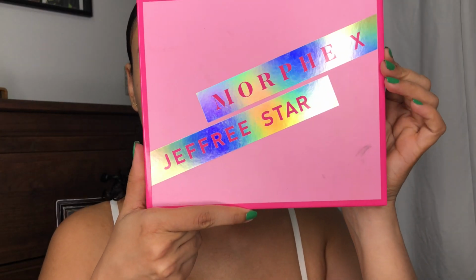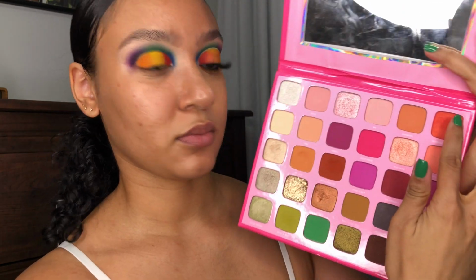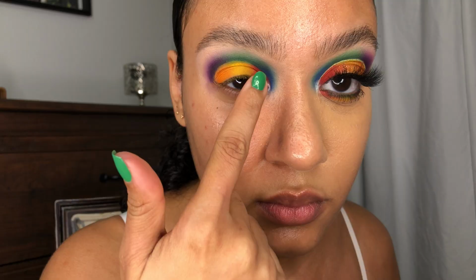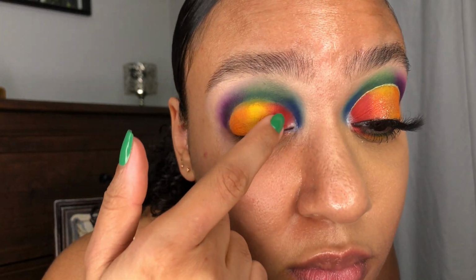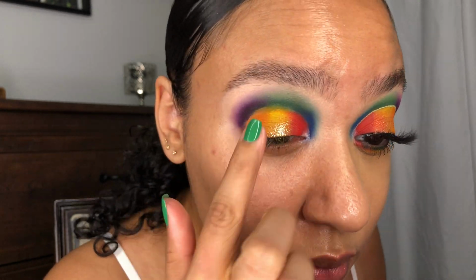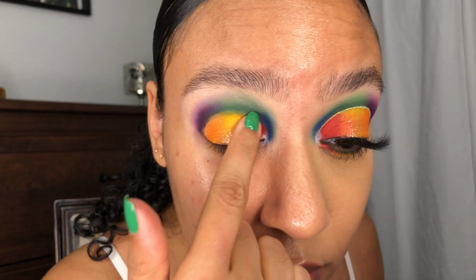We are moving on to the Morphe Jeffree Star palette, and we're taking this shimmery coral shade in the upper right hand of the palette. We're applying that with our finger in between the yellow and the red, just to get that to blend a little better. Now with the glittery gold in the palette, we're also taking that with our finger and applying that right on top of the yellow, making sure to blend it out and make sure it has a nice fade.